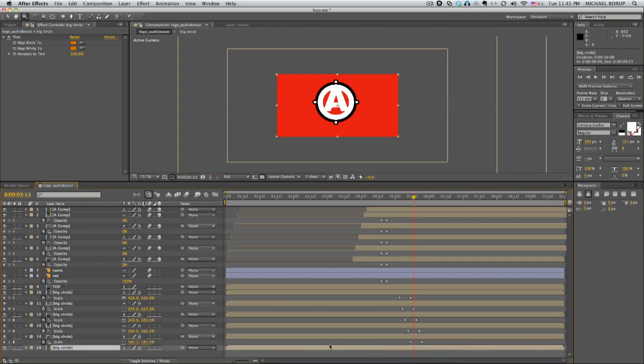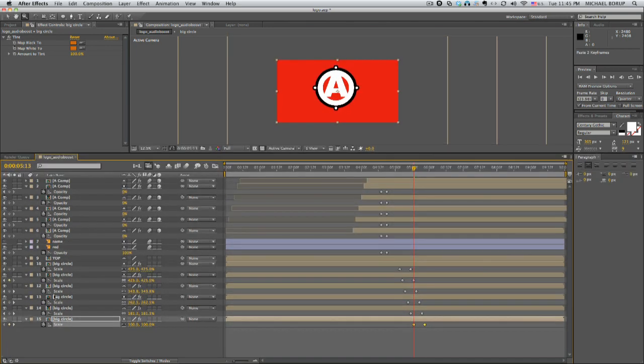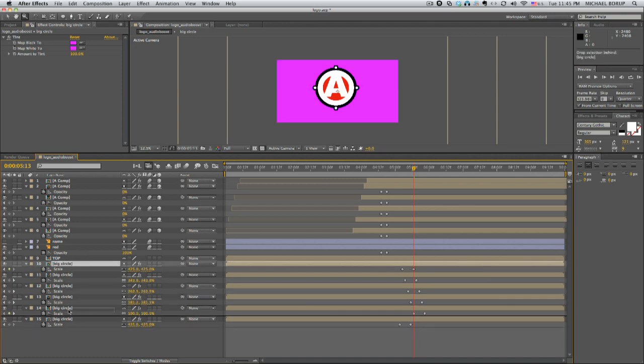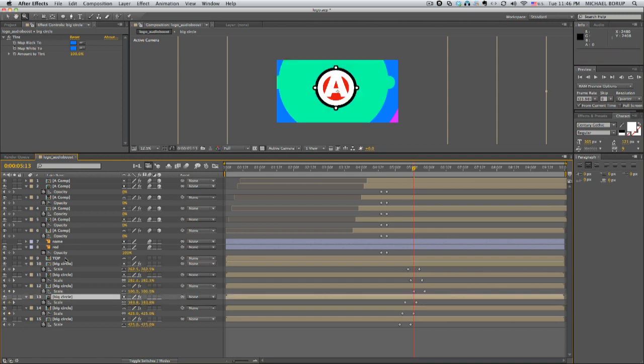I totally screwed up, but that's okay, because there's a way around it. So what I did is I have this red one on top, which I don't want. I want it on the bottom, and I want these all to be reversed, except for the one on top. I want it to stay on top.